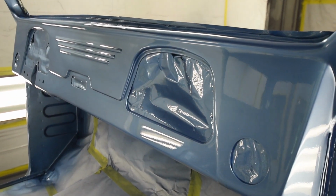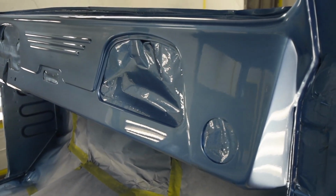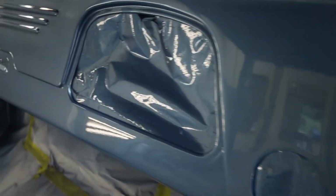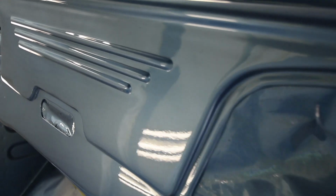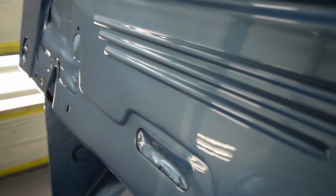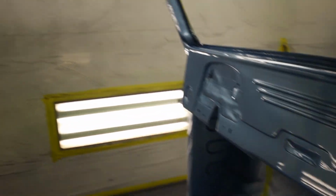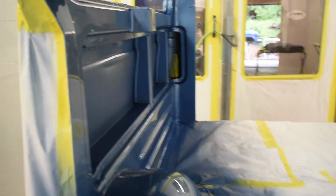Clear coat is the big explosion in paint. It really makes that base pop, obviously. Gives it a great color, and really makes it stand out. So all the pillars, brackets, wheel wells are all in final color, inside quarter panel.